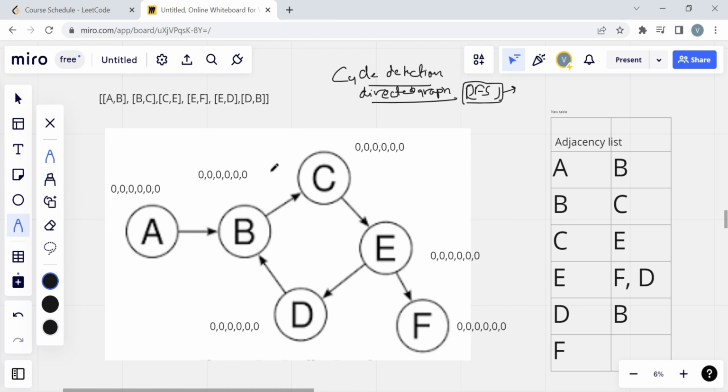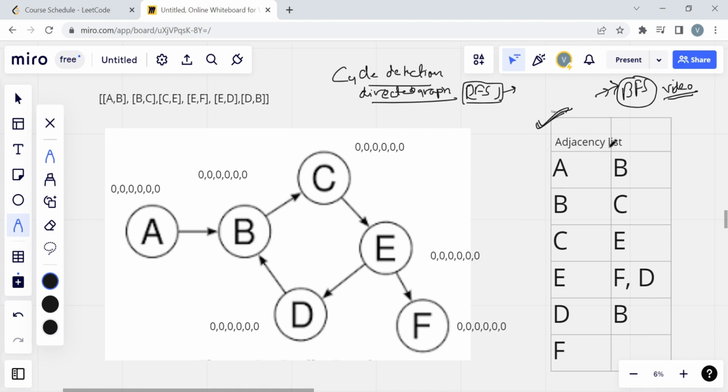First, we have to create our adjacency list. I have shown how to create an adjacency list in the BFS traversal video, and I described it thoroughly, so go check out that video to understand the adjacency list more.